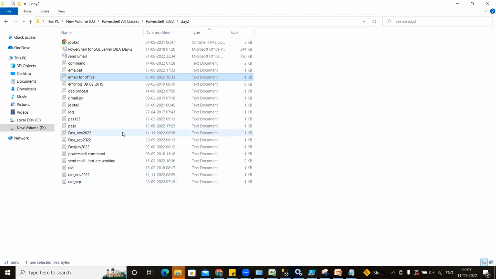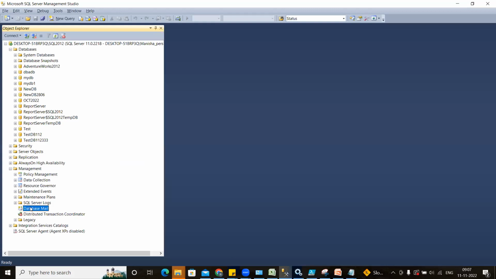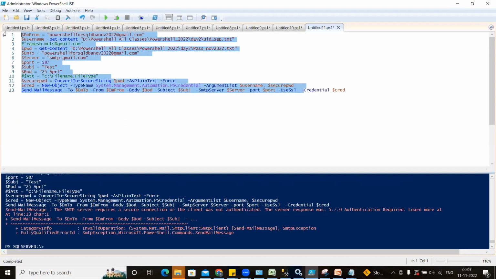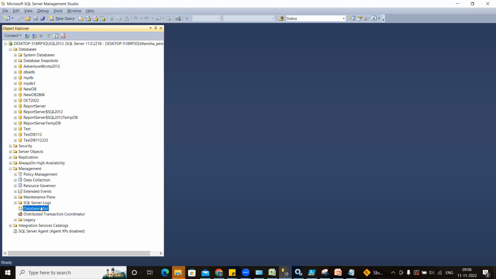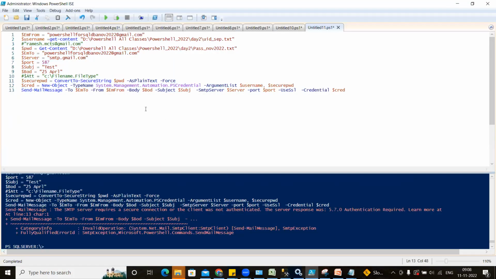That's two things. The third thing is you can use the DB Mail configuration also. You can enable DB Mail configuration, and you will write some programming to send the mail using DB Mail. That time PowerShell will not send the mail. PowerShell will tell the SQL Server to go and send the mail, and the SQL Server will send the mail. If you want, you will be able to do that. So here we have just learned how to send the email, but we have not learned what to send.